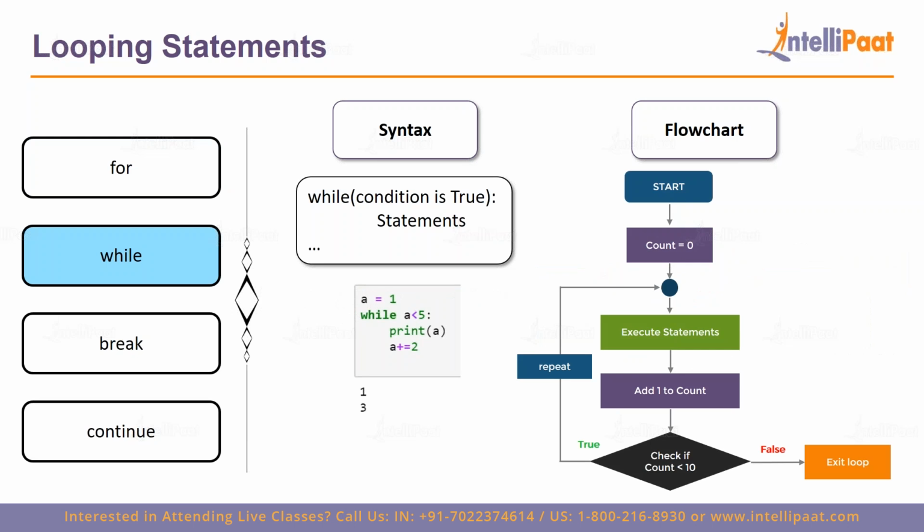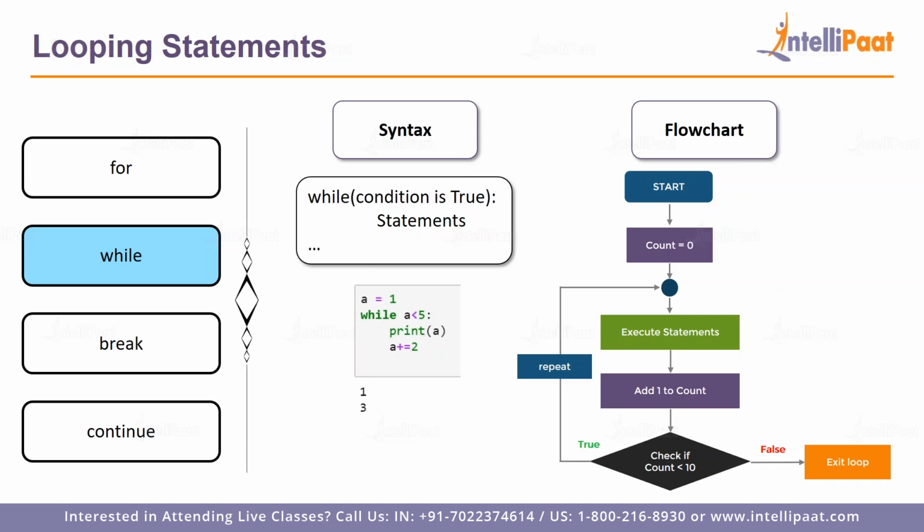So the while condition is something that is also used in loops, but the fundamental difference is that a while loop is used to loop over a bunch of statements in which we're trying to see if a particular condition is true or not. Instead of looping over a particular list of things, we can just use a while loop and loop over some things until a specific condition is true.